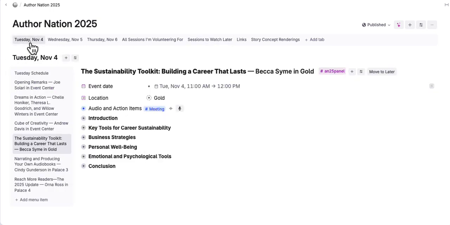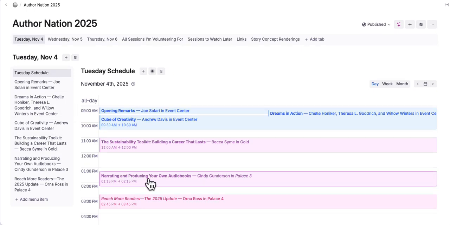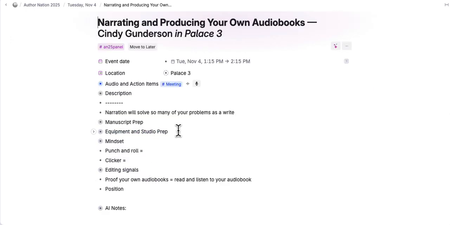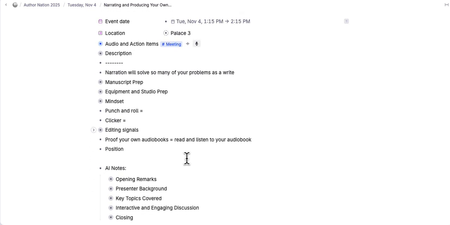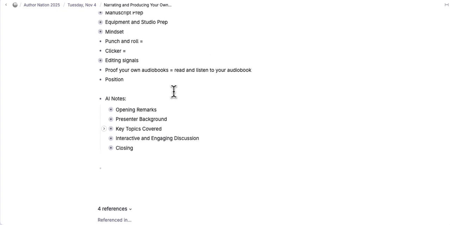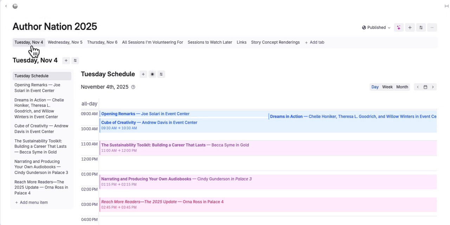So this is Tuesday's schedule, and so just like I can use the things on the side, I can also click on here, and then this will also pop up. Now you'll notice these notes are not in bold. These are notes that I took myself. So I did take some notes on my tablet a little bit, and that actually worked quite well too, but I still did the transcription. So there is still the AI notes down here, and then you can see here that this is what it covered. So I still have those, and like I said, I can always redo them if I need to. All right, so that was Tuesday, November 4th.